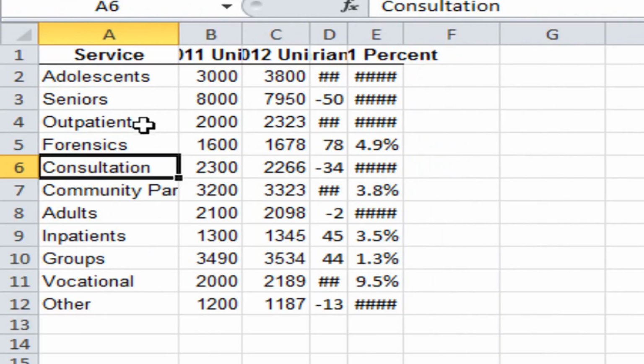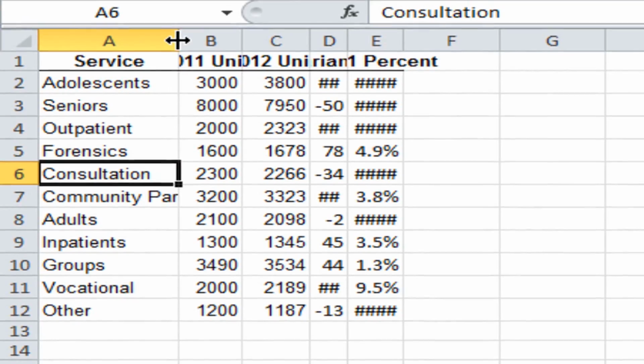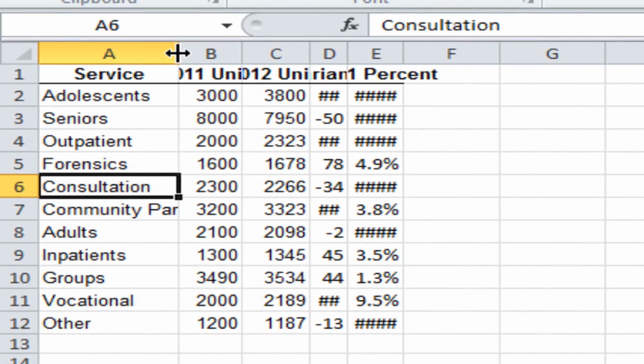Now the third method is one that I really like. I'm going to use my mouse in order to change the width of a column. Now to do this, I'm going to put my mouse up on the column headers on the line between column A and column B. Now understanding that wherever I position my mouse, it's always going to fix the column to the left where I'm positioned. So in this case, I'll be fixing column A. If I have my mouse up on the column header between column D and column E, I'd be fixing column D. So in this case, I'll go between A and B, get double head arrows.